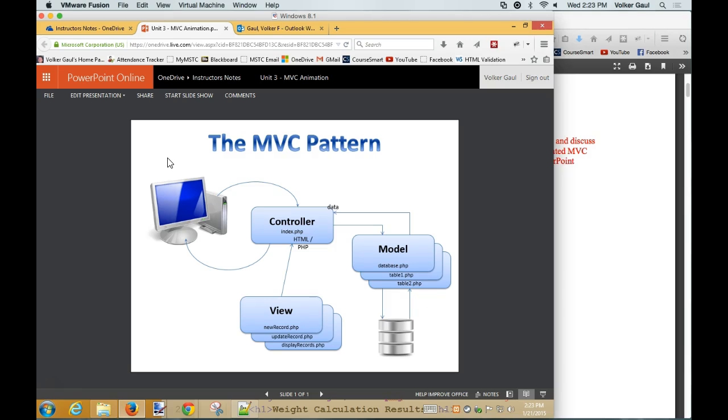But if you look at this carefully, there is only one web page in this site. The controller. The controller morphs itself to display the most recently requested page using one of these views. This controller is actually an index page. It is a web page that has nothing in it.